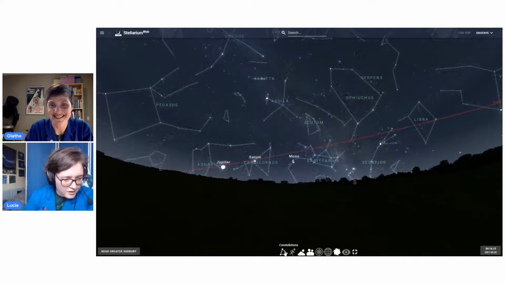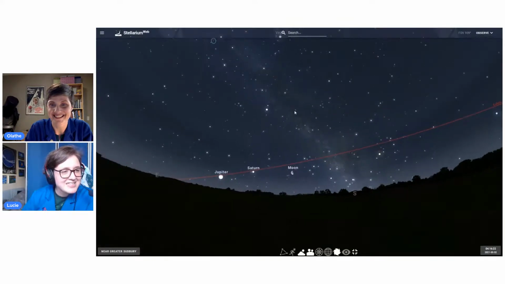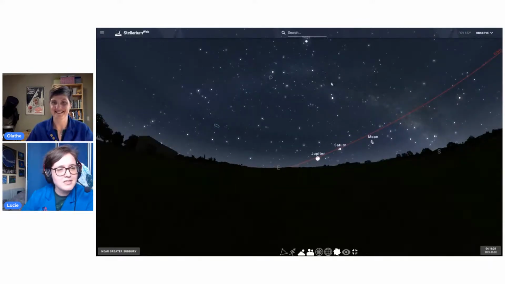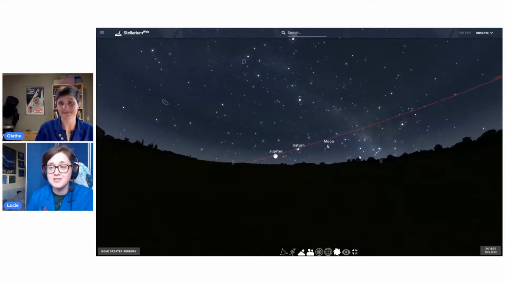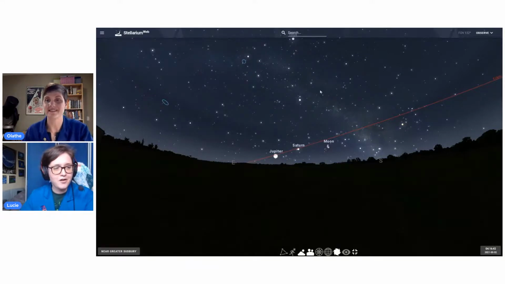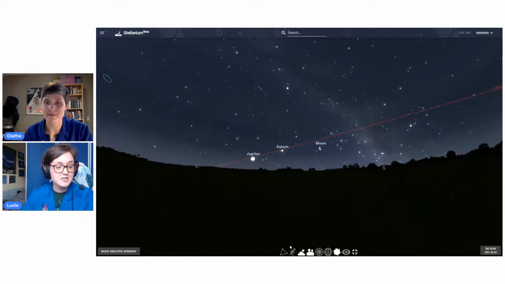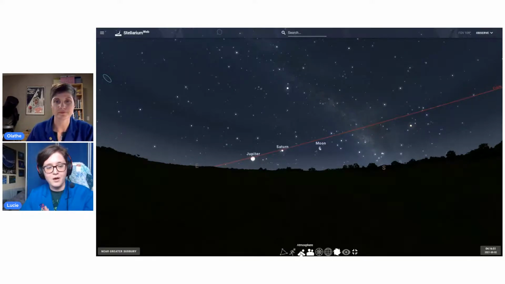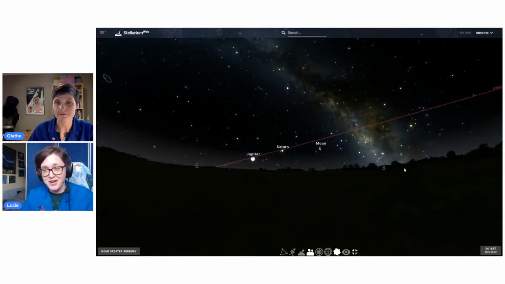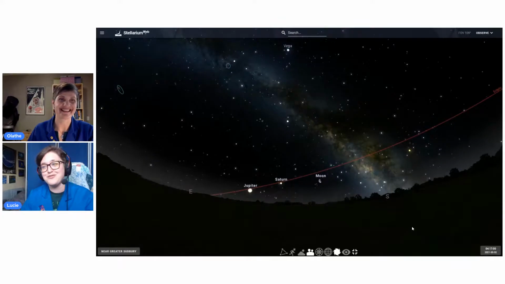And if I make this disappear, you can kind of see this haziness going up above us right here. So this here is known as the Milky Way. It's our galaxy. It's stars really far away in our galaxy that we don't have eyes good enough to see individually, but we see that hazy light coming from them. So we've got the Milky Way galaxy going up above us. To see it better, be far from cities, where there will be very little light pollution. However, if we also got rid of the atmosphere, which would not be a good thing, you'd get to see it really well. It's gorgeous.